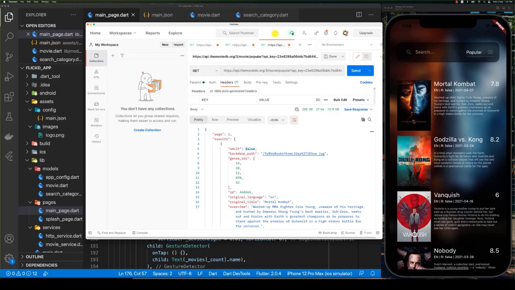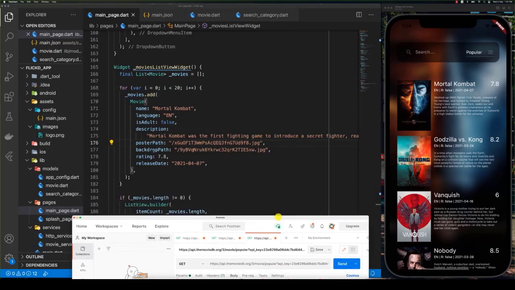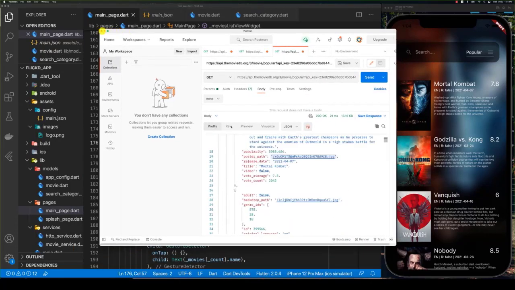To get the poster path and backdrop path, I sent a request to the moviedb.org API at the /movie/popular endpoint, and I provided my API key in the params section in Postman. From there, I got a response back. In that response, I took the results list, and for the first result, I copied the backdrop path and put it here for the backdrop path, and then I copied the poster path over as well. And with that, we have all of the necessary data that we require.